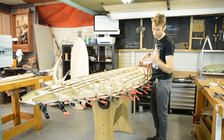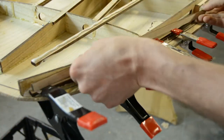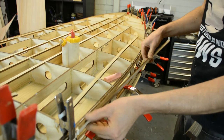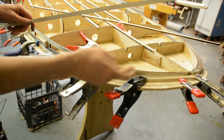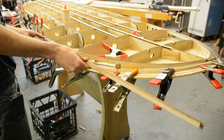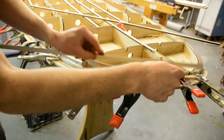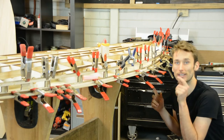That is the bottom section installed, and the top section goes on in basically the exact same way — except this time we're clamping it in rather than down. Same material, same idea; you start from the tail and work your way in until the rail is filled out with a nice hollow area. The last section to go in is the nose section. I've dropped the clamps down with about 15 minutes of drying already, so now we're just clamping down and these pieces form around and butt up like the rest. We don't necessarily have to taper these at this stage — we can do it after the fact when we shape the nose down.